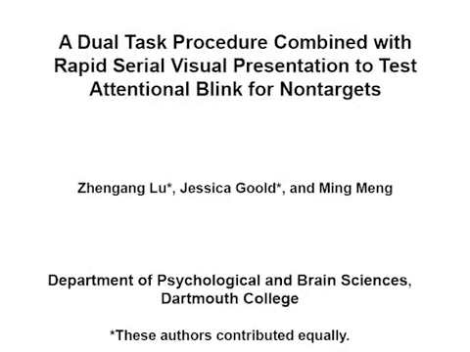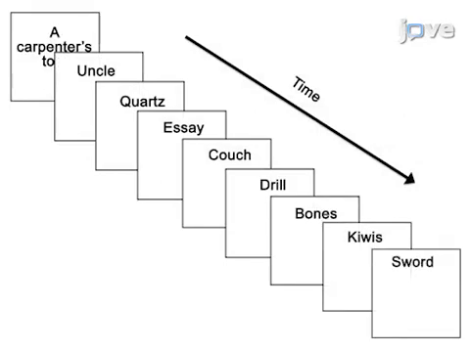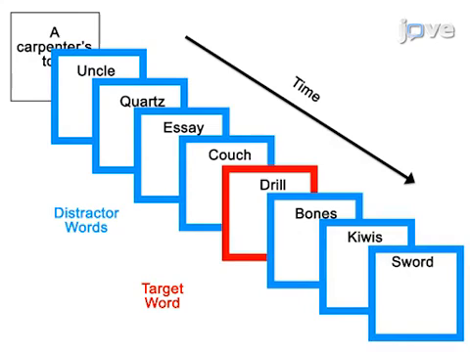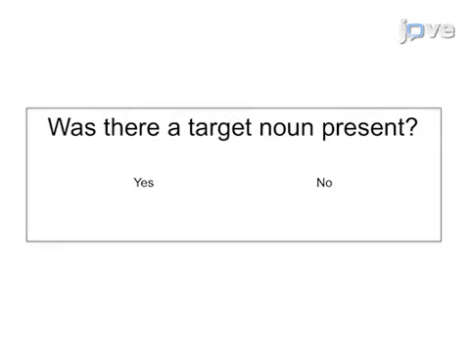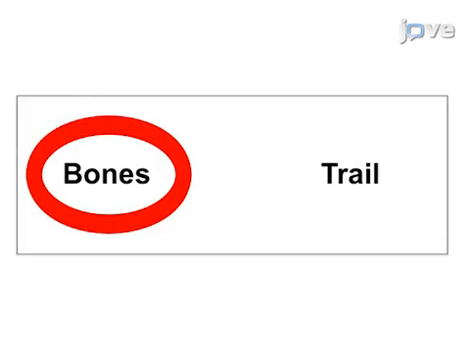The overall goal of this procedure is to test the effects of attentional blink on non-target words in a sequence. This is accomplished by first setting up an experimental paradigm with rapid serial visual presentations of eight words each. The second step is to instruct participants to attend to both the target word that belongs to a certain category, as well as other non-target words. Next, test for the detection of the target in the sequence by giving them two seconds to respond yes or no. The final step is to test memory for non-target words by delivering a two-second alternative forced choice task.